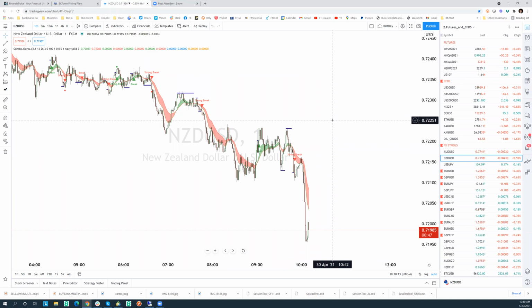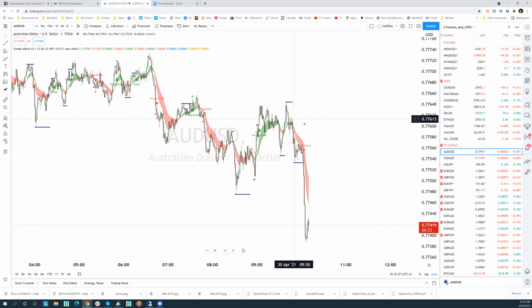Today is a strong dollar move. So if you just say to yourself, you know what, is today a strong dollar move or a weak dollar move? If it's a weak dollar move, I just want to look for the buys. If it's a strong dollar move, I want to look for the sells. And then the sells show themselves up super cleanly. Like you said, this would have been a super clean trade to the downside on the Kiwi. Aussie also crashing. I mean, everything is crashing today. Super easy.